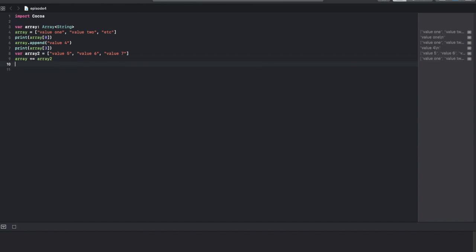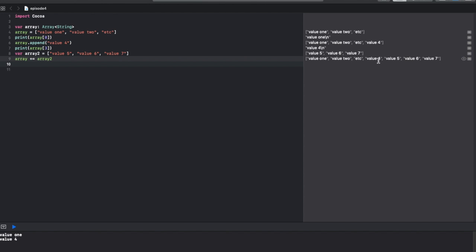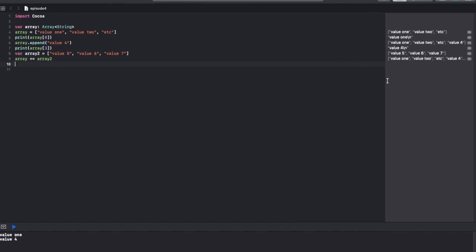Alright, so yep, now we got over here, value 1, 2, 3, and value 5, 6, 7. See, we just added two arrays together. That's very cool. Yep, so you can add them.